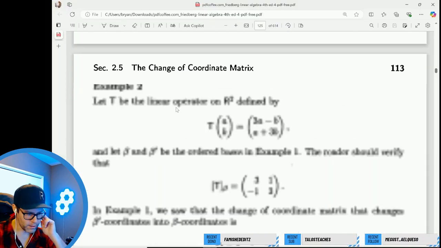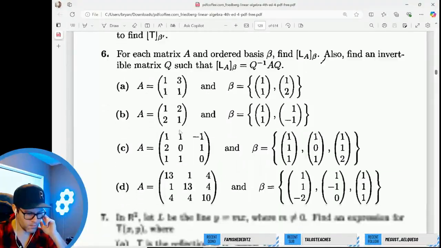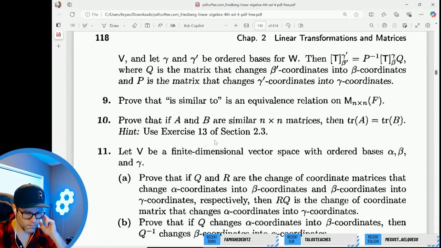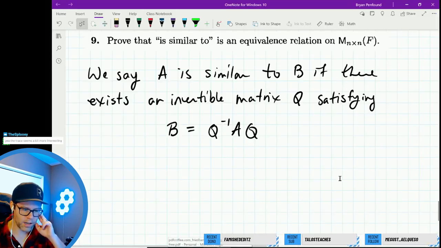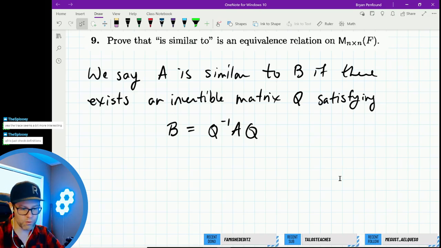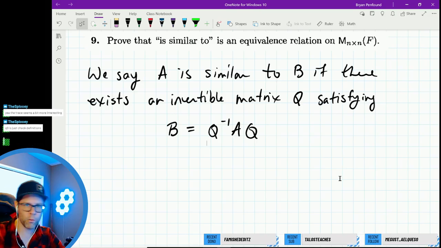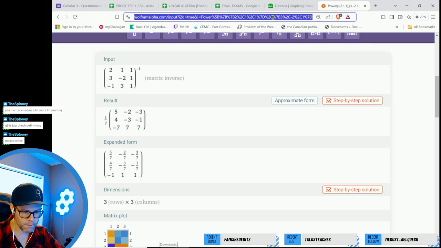Question 10 seems more fun, about working with the trace. Yeah, for us old hats, 9 shouldn't be too hard to do, right? We're doing a proof by definition. But I think it's nice for some of our introductory students to see how we set up these kinds of things. If I'm proving that it's an equivalence relation, first I have to figure out what they mean by is similar to. So I'm grabbing the definition of similar matrices. The next thing we might want to figure out is, what does it mean to be an equivalence relation? So let's go take a peek at that.